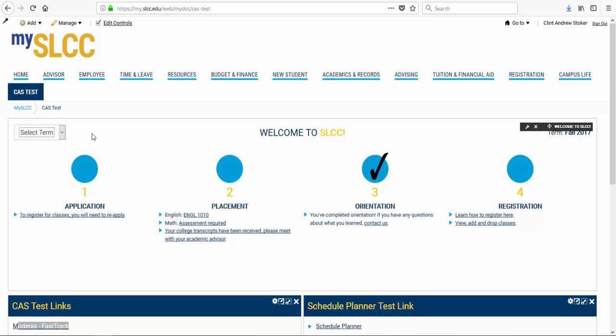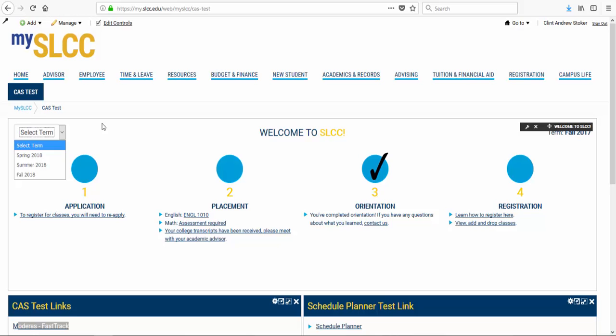So first thing I'm going to want to do is press the tab button on my keyboard, and you can see, I'm going to switch over to my mouse here. I've selected select term. I've got the little box around it here. Let me do that again just so you can see. It's selected now, just using the keyboard. Now I want to make sure that this drop-down menu works, so I'm going to hold down the Alt key and then press down. And you just have to do that once. Now I've got the drop-down menu open.